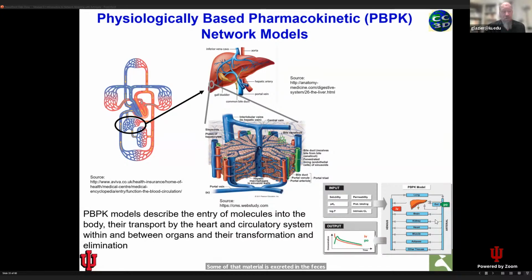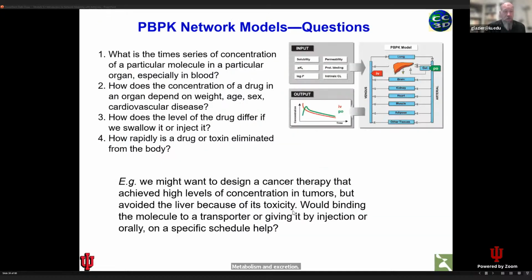The kidneys also, if things are water soluble, will get rid of molecules. And so the main inputs in the body are the lungs and the gut. The main outputs are through the kidney and the liver. And you have what's called ADME, absorption, dosimetry, metabolism, and excretion. And that's particularly important if you want to know how long a drug is going to be active in the body, where it's going to go, or if something is toxic, the same question.